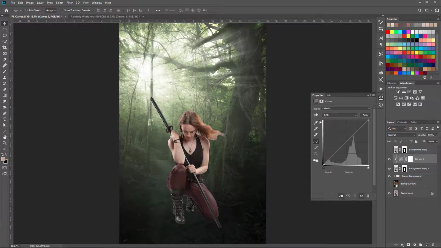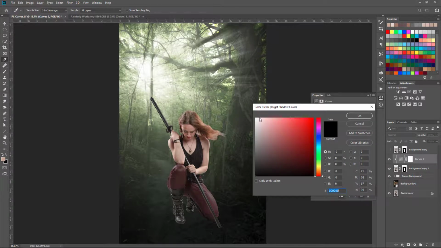Now, I didn't mention it previously, but you have these three eyedroppers here. This top one that has a black tip is black point. This is the mid gray point, and then your highlight point. To get it to match the background fairly closely, you need to double click on each of these separately. So we'll go to the black one first, double click, and it brings up your color picker. You want to make sure your sample is either all layers or current layer and below. Just make sure it's not just current layer, because then it will be picking on the layer of your adjustment. So I usually just leave it at all layers.